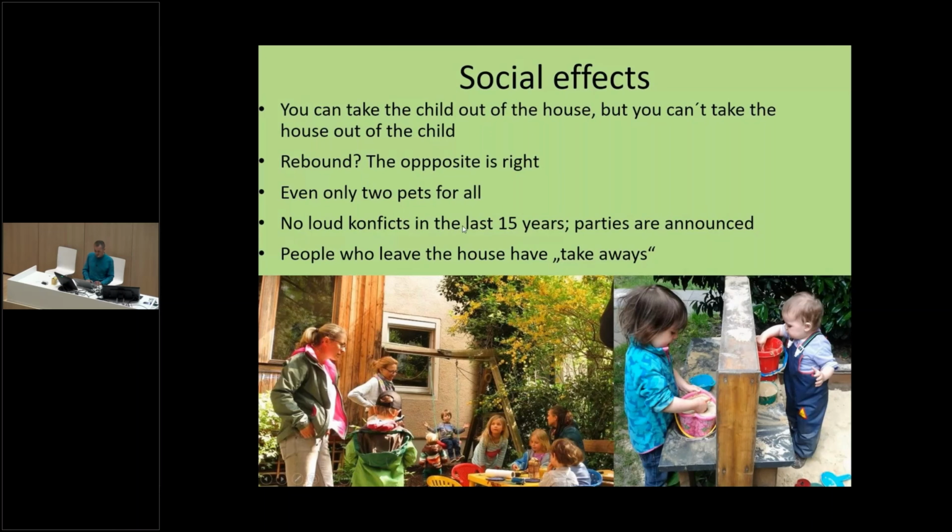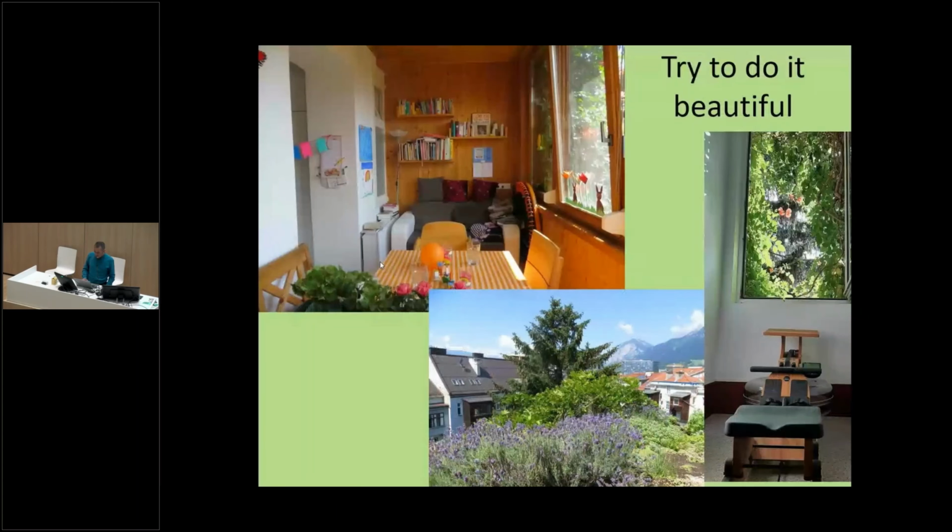so it was really fine to live in. And the people, about 60 people I've seen leaving the house because they have their jobs in other countries or anyway, and they take something with them. We try to do it beautiful. So this is one former balcony, which was insulated with spruce and larch, untreated. And in between there are 10 centimeters insulation and 3 windows.